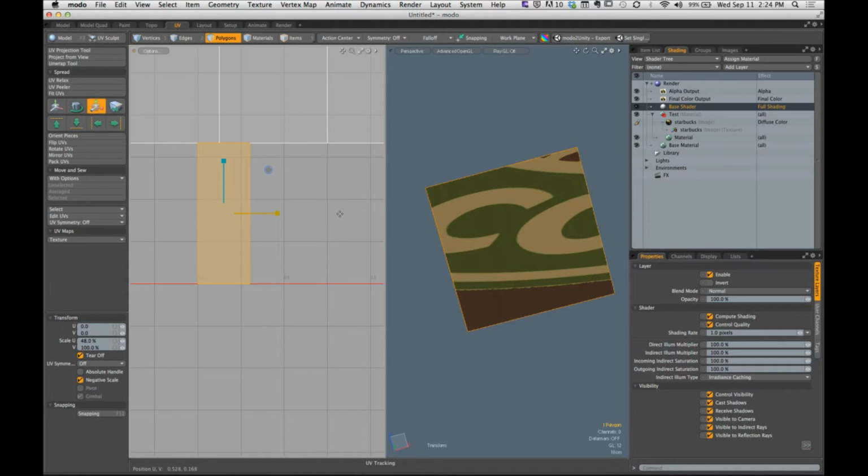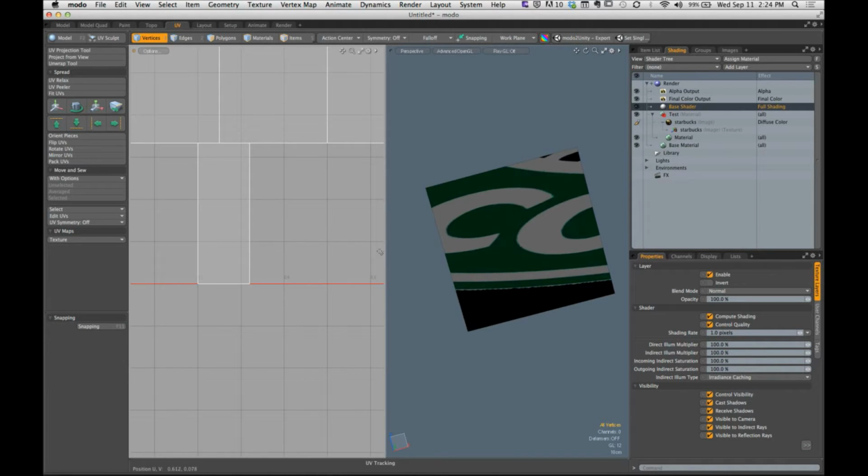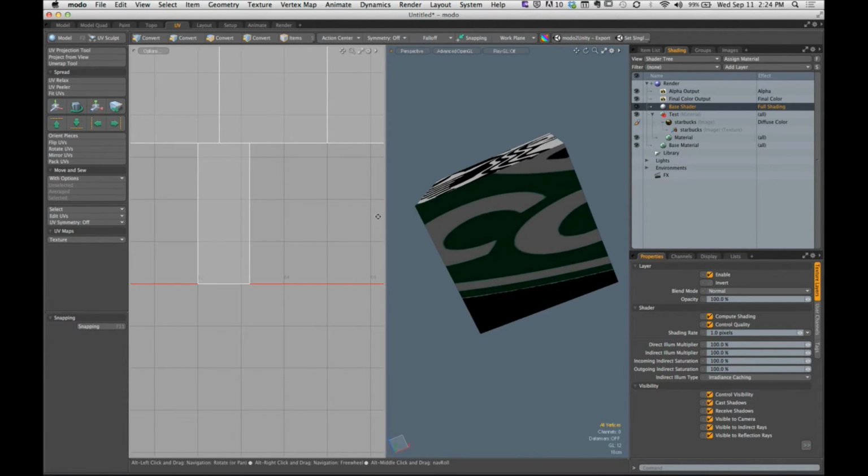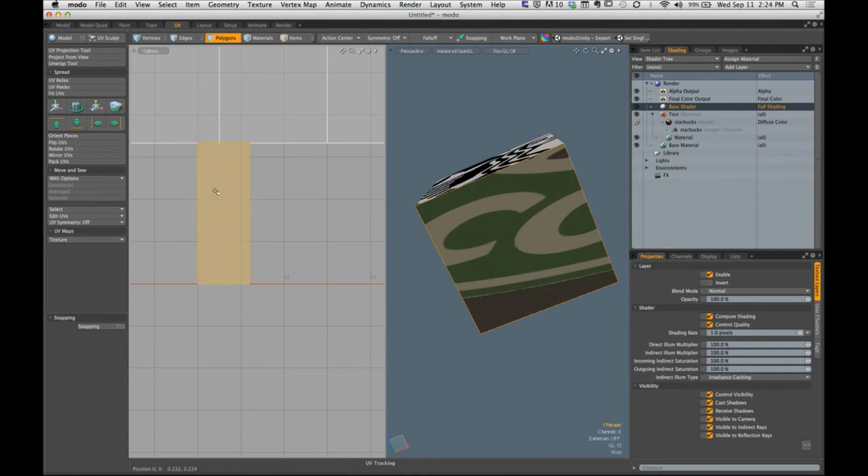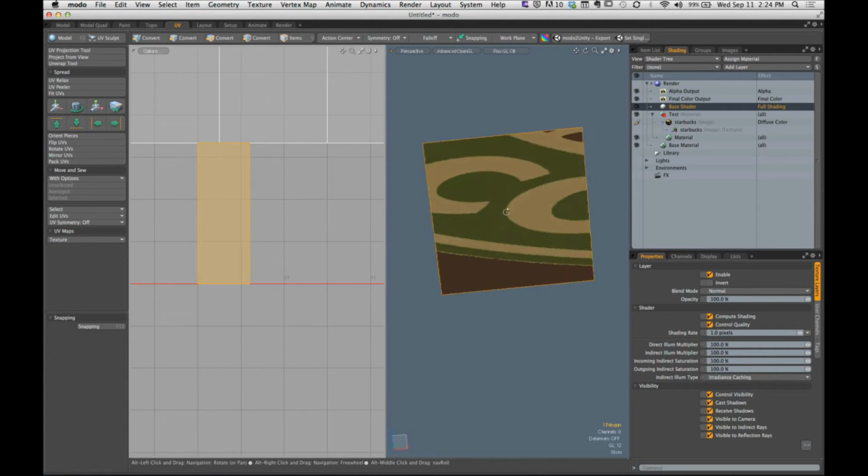It continues to distort. It continues to get more and more warped along the surface of our mesh. This is no good, okay? We don't like this at all. I need to have this UV island match the size, scale, and proportion of its 3D counterpart.